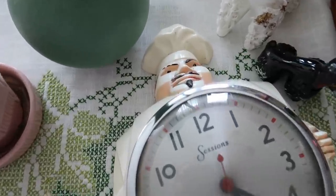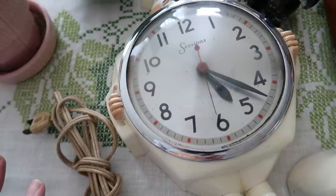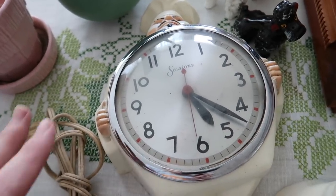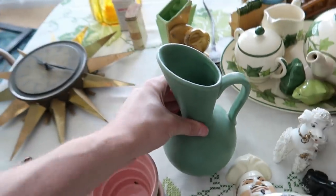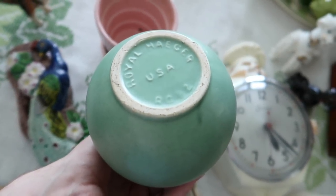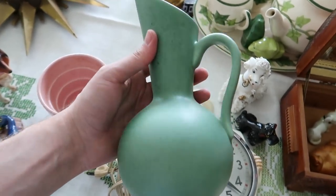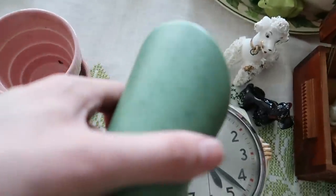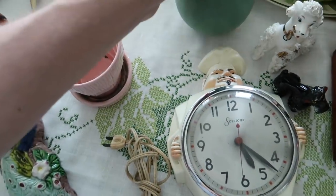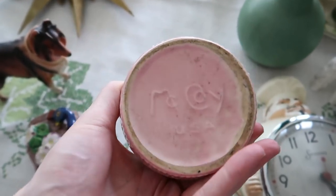The face is a little worn down - I see that a lot in this specific kind of clock - but it's actually in pretty good shape overall, no real chips or cracks on the plastic. It does work - I made sure I tested that. I paid ten dollars for this one and I would expect to sell it for about thirty. This is a really interesting green vase made by Royal Haeger. People collect Royal Haeger, so I made sure to pick that up. It's a really pretty green glaze with little speckles - nice texture.